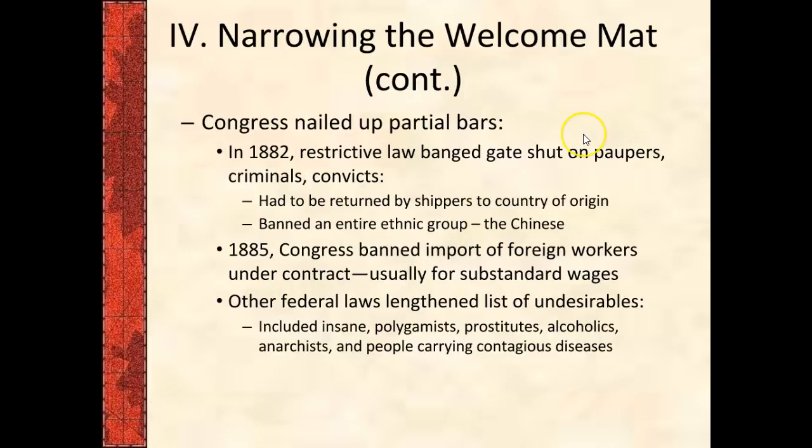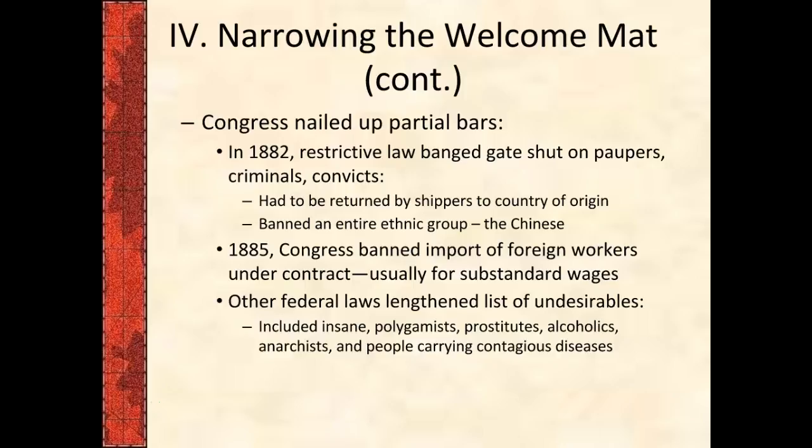Plus, they're also willing to accept wages that are lower than what the union workers themselves are getting. You'll find then that Congress is going to be getting into the business of trying to limit the impact that immigrants are going to have. You can see there's going to be a crackdown on people who are considered to be poor, and so they're going to criminalize the law when it comes to the ideas of if you're poor or you're a criminal or you're a convict, you're not coming to America, and they're going to try to stop them from coming to America.